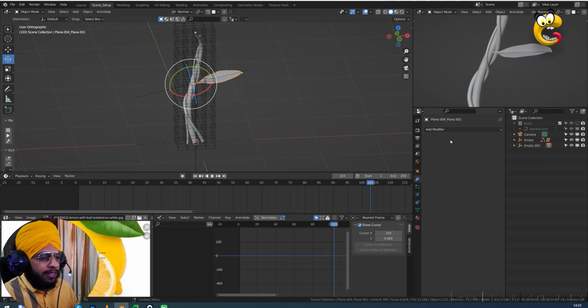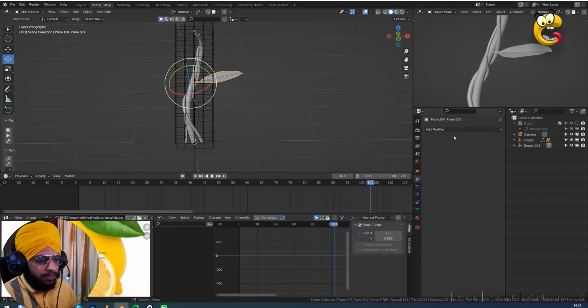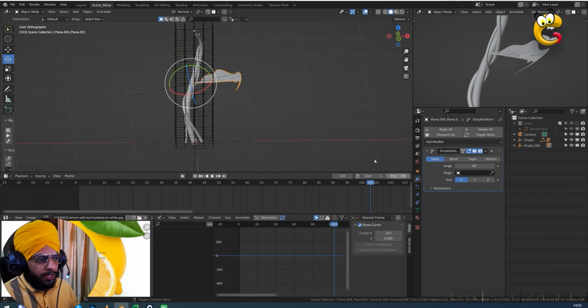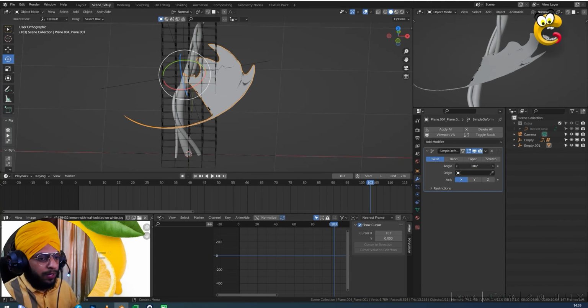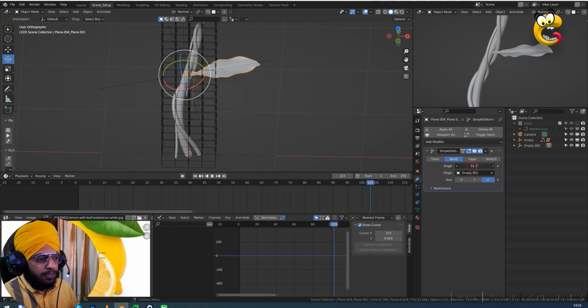Same, we'll add deformers like simple deform, and for bend we are going to set origin to this empty. You can see this is nicely deforming.